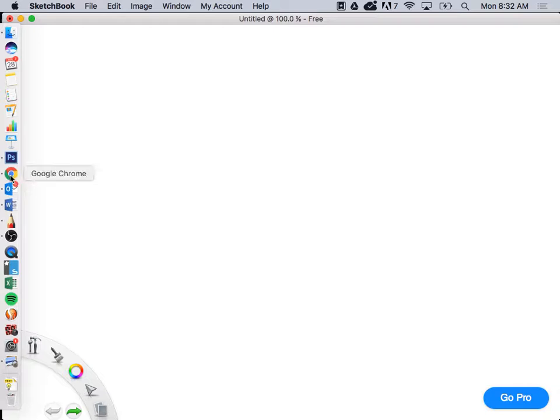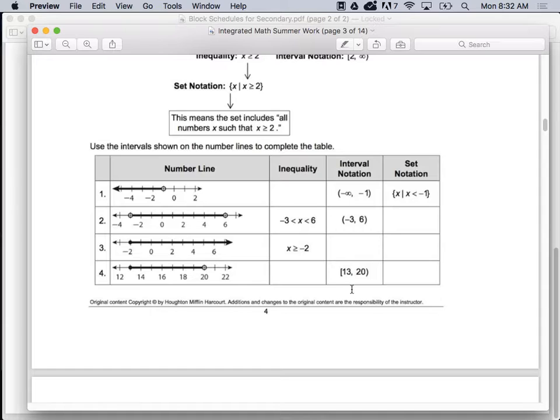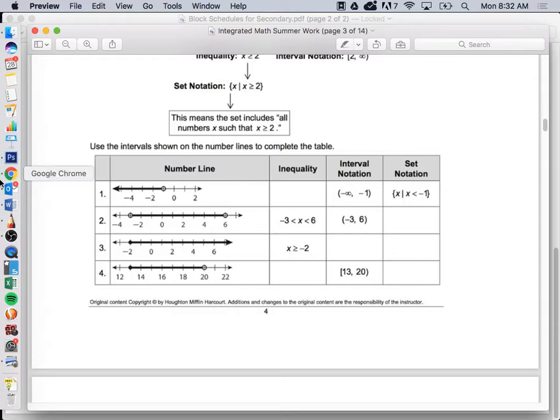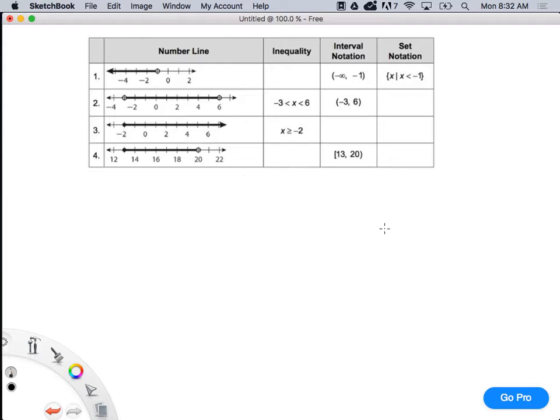Okay. Next. So this is a really good one. I really like this one. Class, a hint. When I say to you, I really like something, it means pay attention. Inequality. So here, I've already got the set notation. It's asking me to write it in inequality notation. Well, it's the same thing, except just written differently. And the same thing is true going from inequality to set. I just write the x, and then -3 is less than x is less than 6.